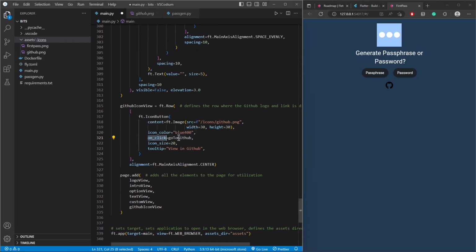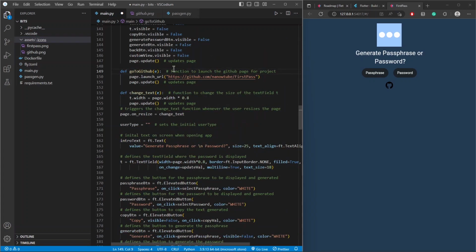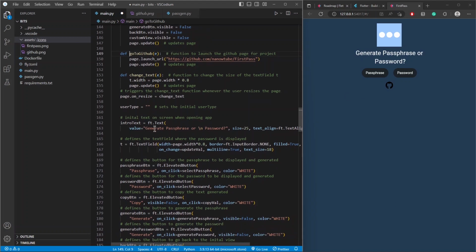So on click it's go to GitHub. You go up here, go to definition up here, page.launch URL. That's something built into the Flet library to essentially just launch URLs within it, which is pretty cool. So we don't have to write up our own or call another library to launch URLs, and then the page will update accordingly to however that is clicked.